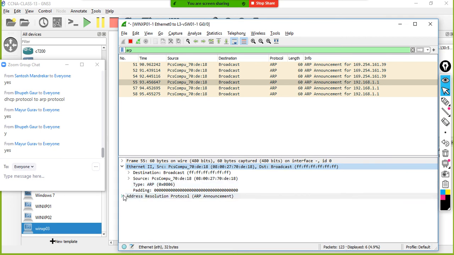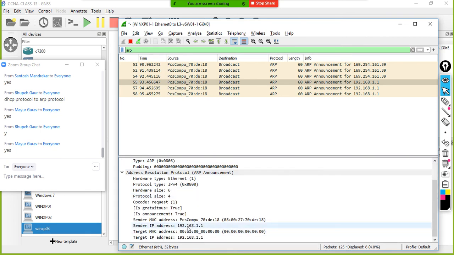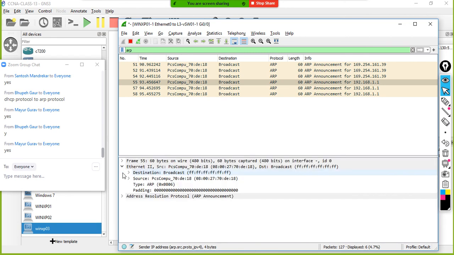And see what the ARP is saying, telling everybody, hey, this is my MAC address and this is my IP address. He did the broadcast. Did you notice this one, everybody? The broadcast address is FFFF. Did you see that one, guys? The MAC address of this computer is this one, and the broadcast address is this one. Did you notice that, everybody? And the moment you assign the IP address, he did a broadcast to everybody.